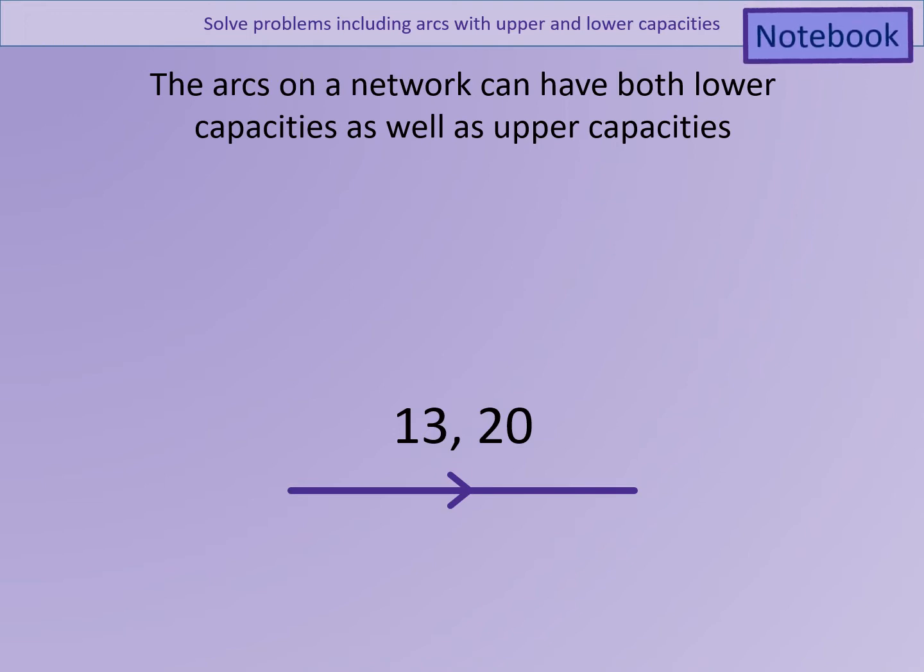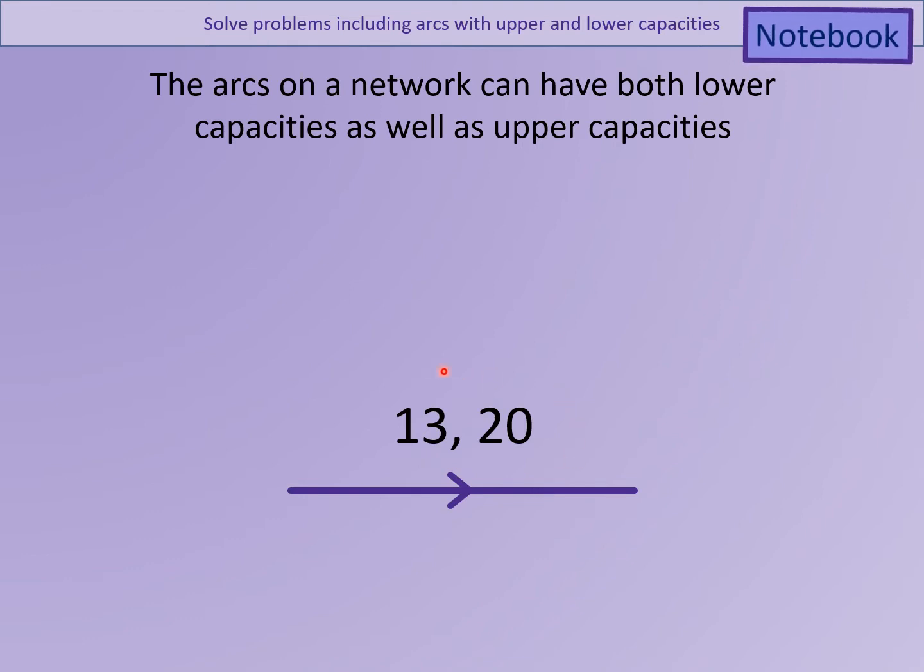Now, all the network flows that you've been looking at, every single time you looked at a network flow, it always had one number attached to your arc. And that one number was always the maximum flow, what you can flow through it. It's always like this number 20 here. That's because you had flows which started at zero, that didn't flow anything through them at all, like an empty road network or an empty water system. It doesn't really matter what it is, you didn't have anything as a minimum.